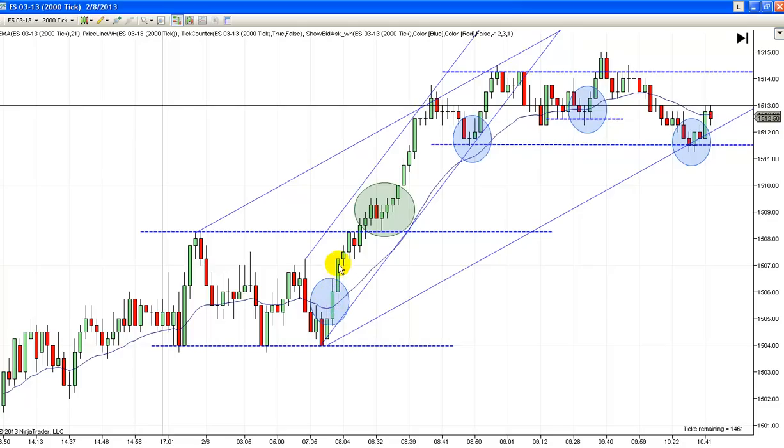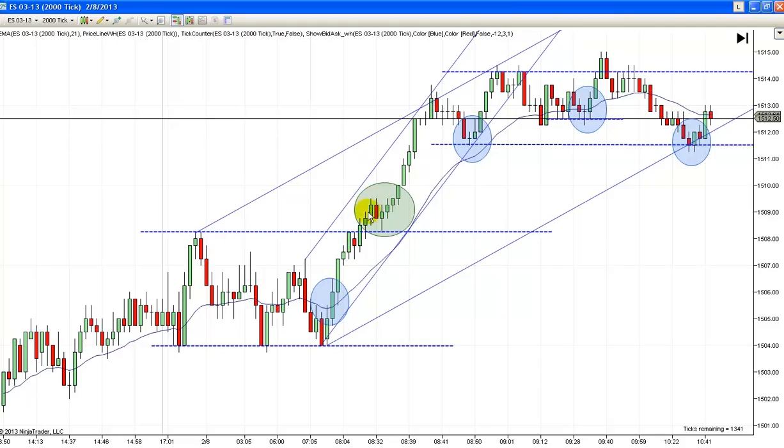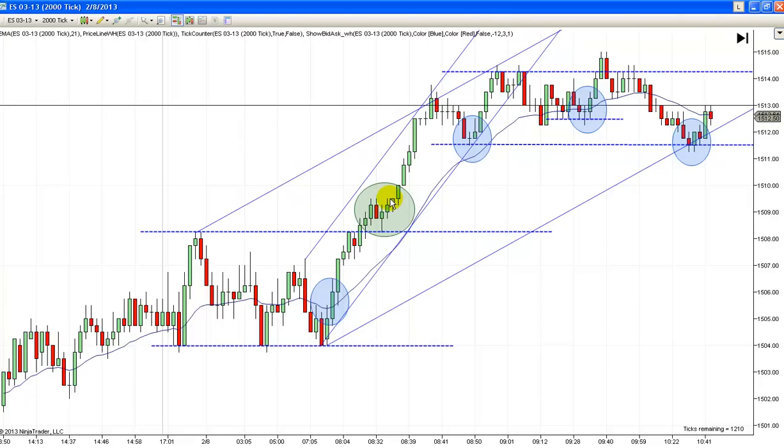And you can see it moved on up rather quickly, and where did it find its real resistance? Right there at that overnight high that I'm always talking about. But look how quickly it went on through. And remember what I told you, you want to see it come back and test it as support and hold. And look how it tested that to the tick and held and closed. So there's another entry right there, basically a second entry long.